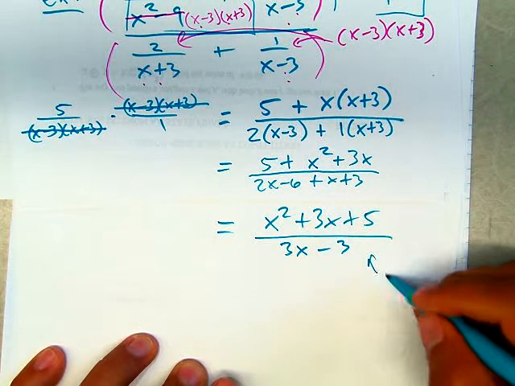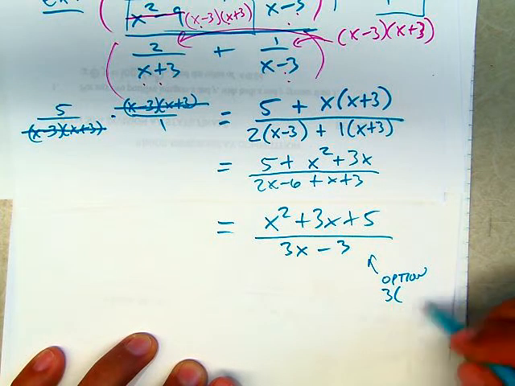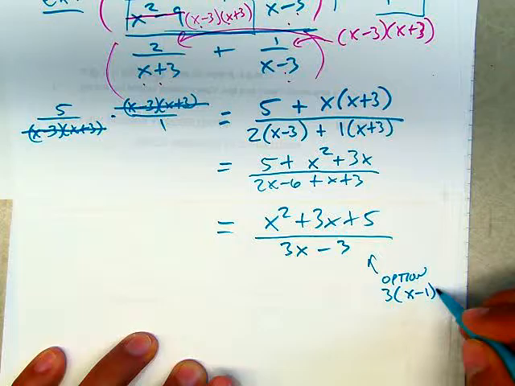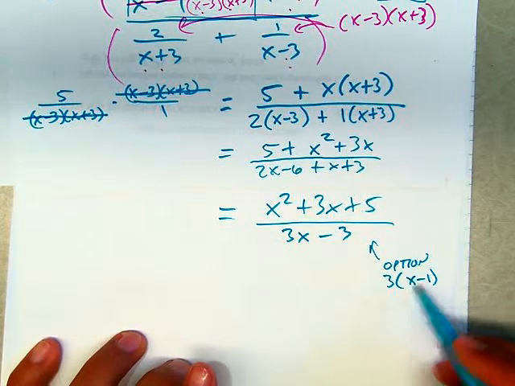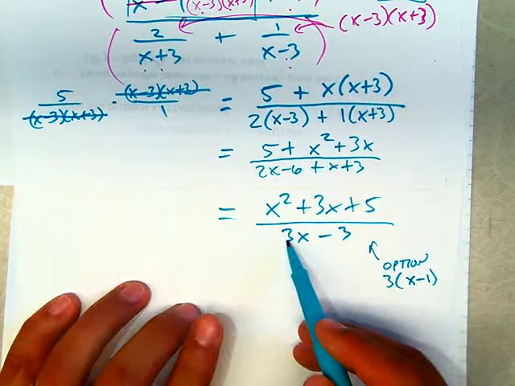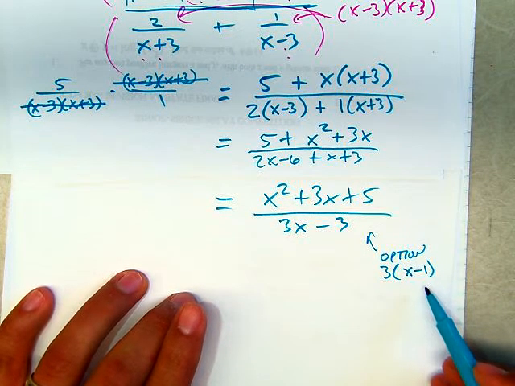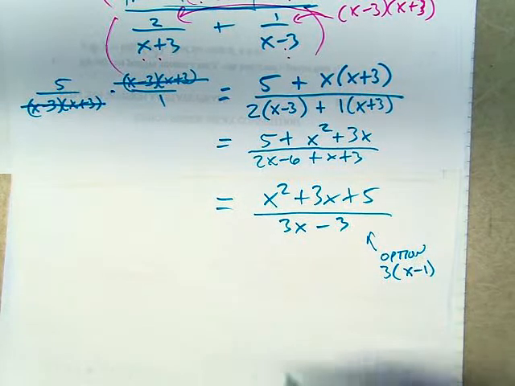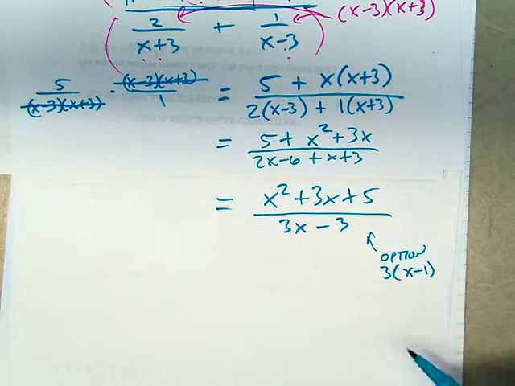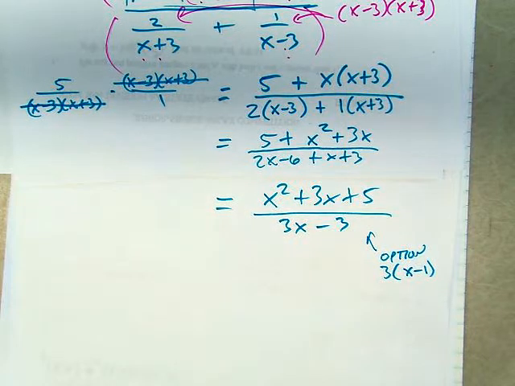The bottom, so you have an option. I'm going to say this is optional. The option here would be to take out a 3 and then write it as 3 times x minus 1, but I'm saying that you don't need to, because does this cancel with anything? It doesn't really help you, and it's just there, right? So you can leave it as 3x minus 3, or if you always get in the habit of factoring but it doesn't cancel, you don't have to redo it and multiply it out. You can leave it however you want. Okay, but if something were to cancel, you need to make sure that you do that. Okay? Are there any questions on this?